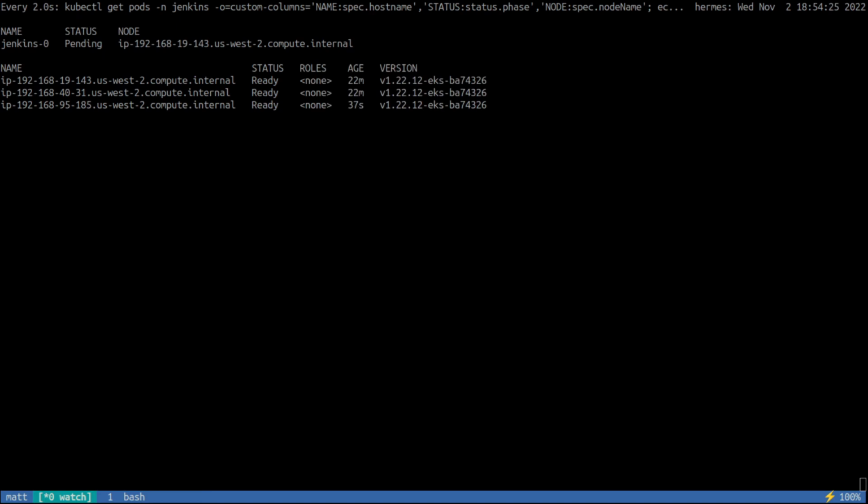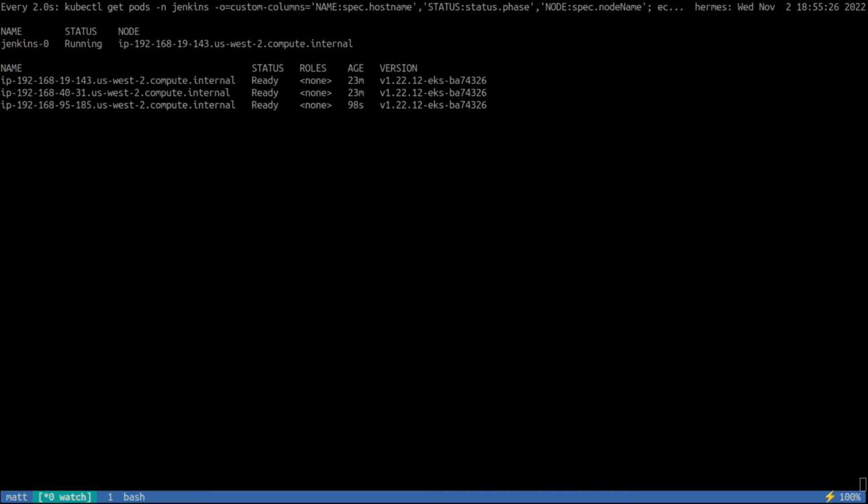We see the node I terminated was kicked out of the cluster, replaced by a new node. We see the pod status is now running. We didn't have to wait that full 15-minute timeout.